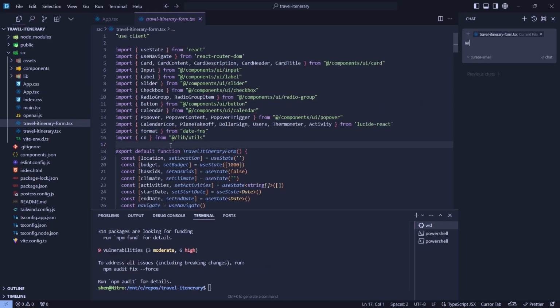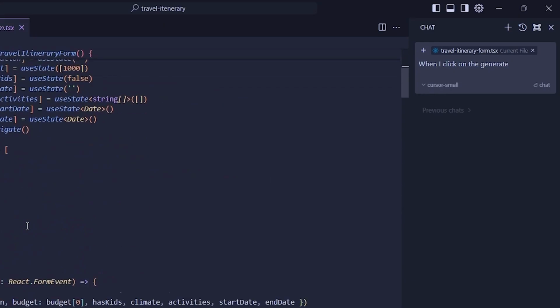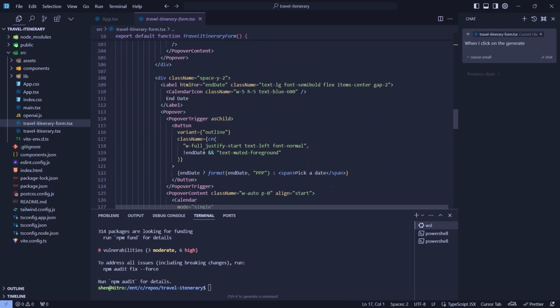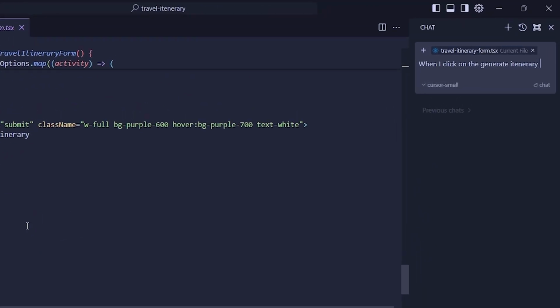So I'm going to ask it, when I click on the generate itinerary button, I want it to take all of the information from the form, and I wanted to use Grok over here to create this travel itinerary.